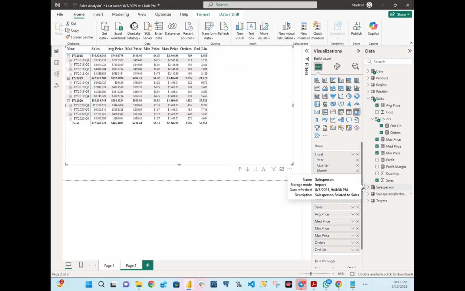Must have missed something on the way. When I expand the count, I can see orders, but I can't see order line.